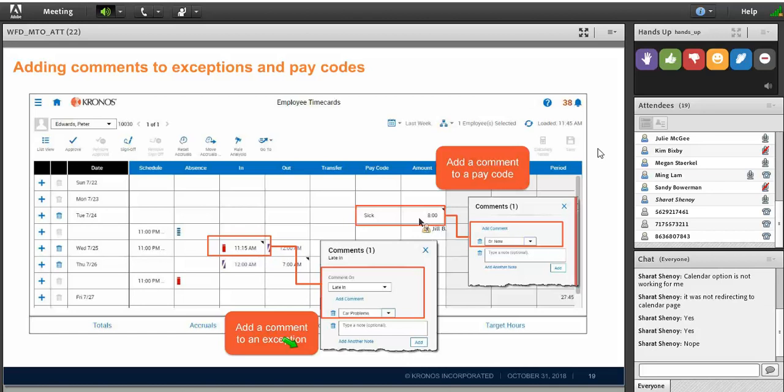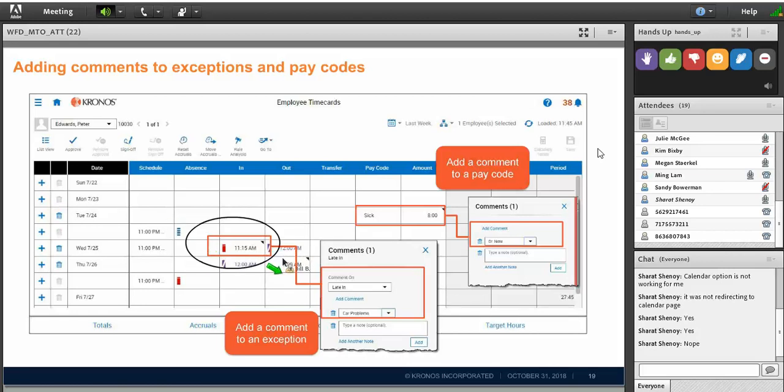So as far as the time card, we've already gone in here. We've already made edits. We added a pay code. We added a comment. There's something that I want to point out, and this is on page 17 in your book. And for those of you coming from Workforce Central or iSeries, this is something that is new. I want you to take a look at this example here where I have that the employee came in at 11:15. The employee is late. So I received an exception that the employee was late. Now, let me make this up.